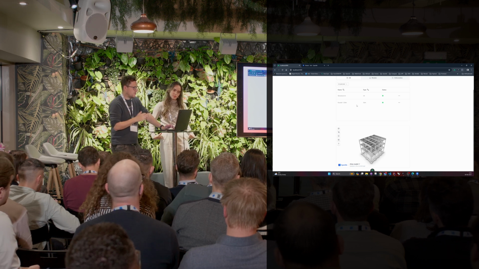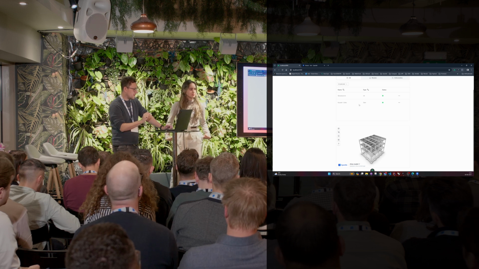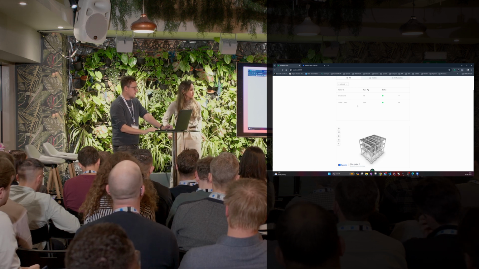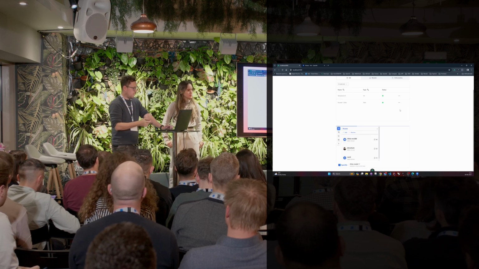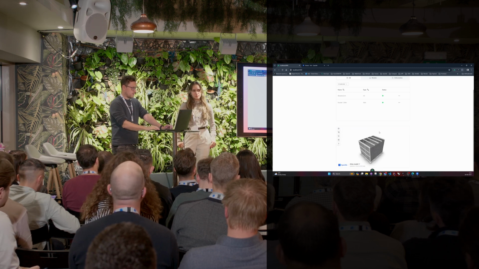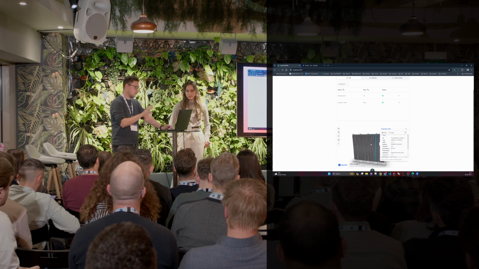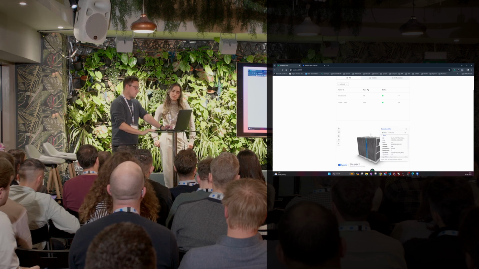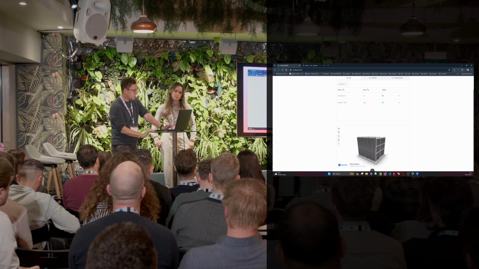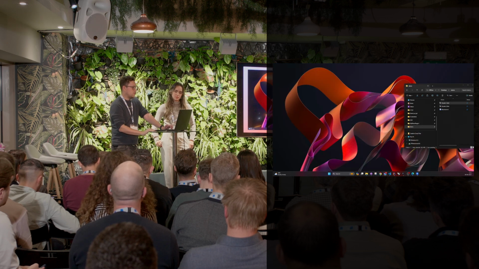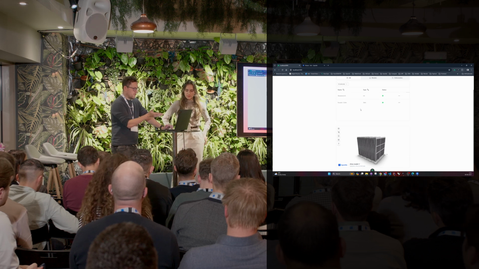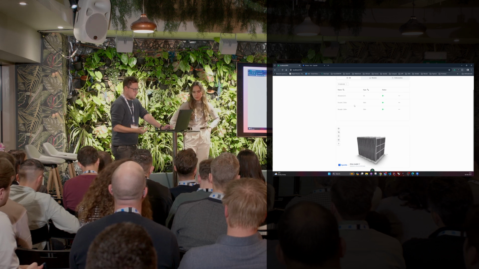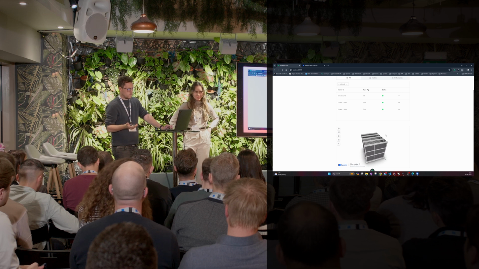Something that we didn't have time to, but we really wanted to, and we got really close, was creating this deliverables folder at the top, which exports all of your sheets. So for Rhino, we're using Rhino Compute to export all the different layouts that are inside Rhino, and then we use the Autodesk APS API to export all of the sheets from that Revit file into here as a PDF so we can see the sheets as well, which we think is going to be quite a cool feature.